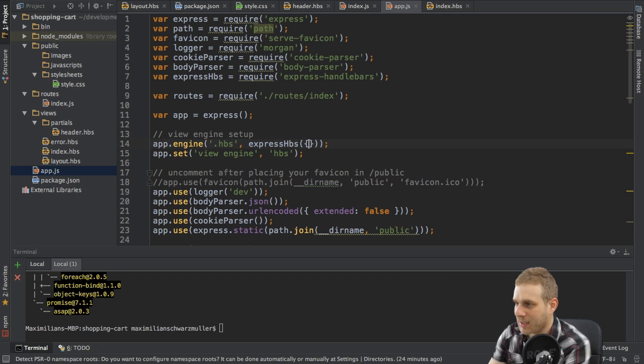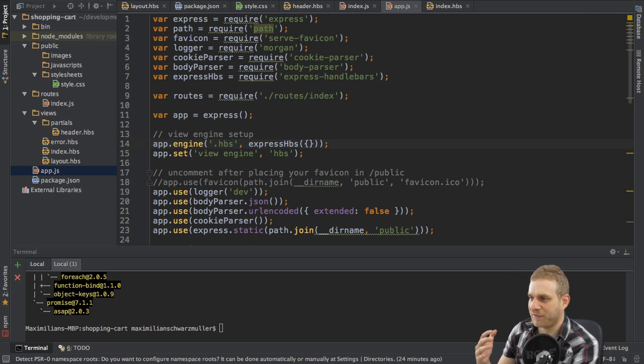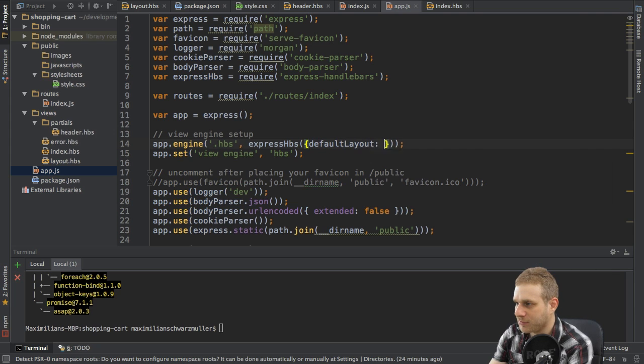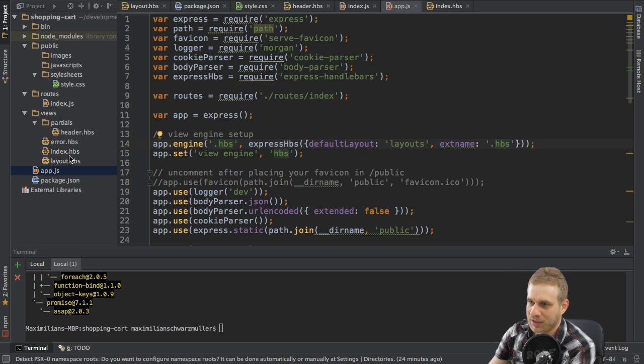And I will pass a JavaScript object to this method here to configure the templating engine. I will set the default layout to layouts. So this will always search for a layouts.hbs file. And I will set the extension name to hbs to keep this, well, .hbs extension we're already used to. Otherwise I would have to change all file names to .handlebars, which is the default this package ships with. Now here I will then replace this hbs with hbs as well to refer to this new engine.